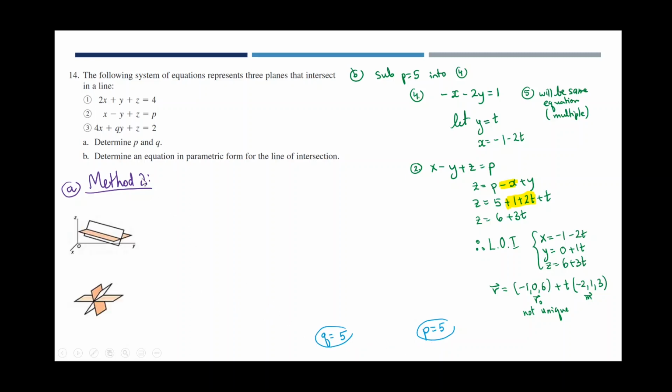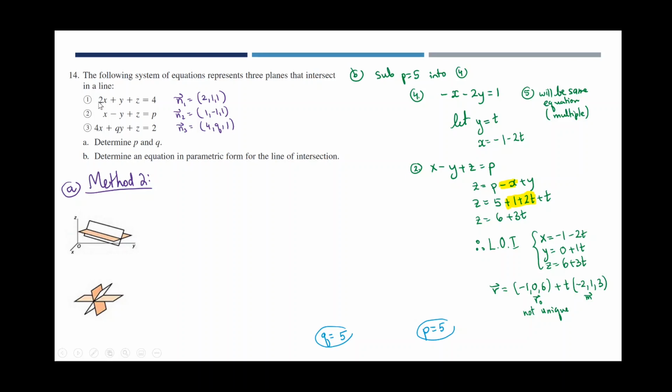So this particular method, we're going to look at the scenarios of intersections. There were two scenarios that intersected in a line. So it could have been something like that or like that. So with three planes, this doesn't look like it's three planes because maybe two of the planes actually coincide. So let's look at our normals to see what scenario we have.